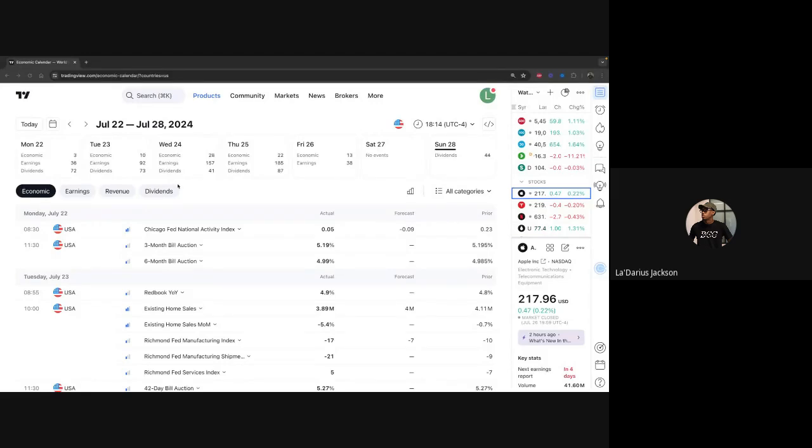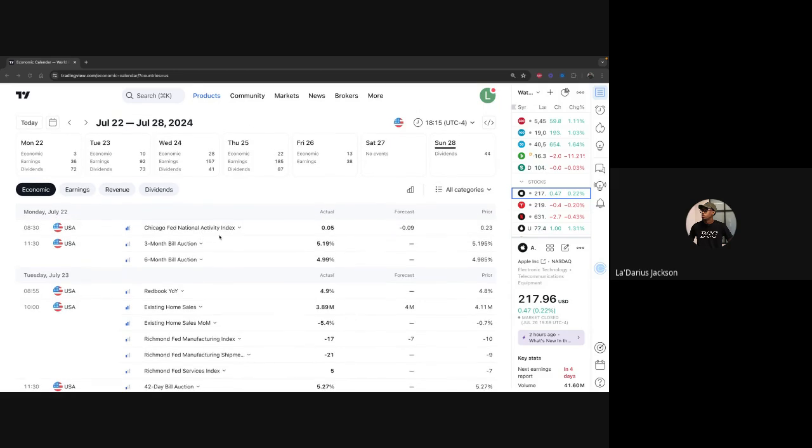Cool. All right, so this is TradingView. This is the platform that I like to use to chart out my stocks. Sometimes I use it to analyze data as well, but I like the economic calendar TradingView has set up. You can also look at MarketWatch. I think MarketWatch has a more simple approach to the economic calendar if you don't want to navigate TradingView. But so far, what I see is that Monday we do have a few things happening, nothing major.